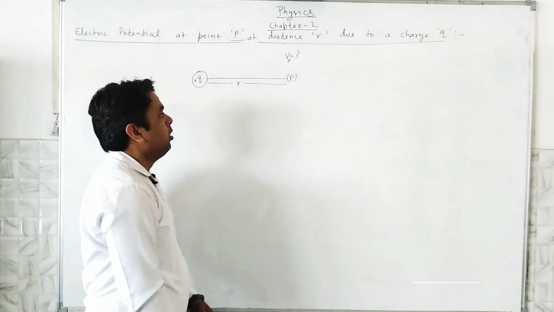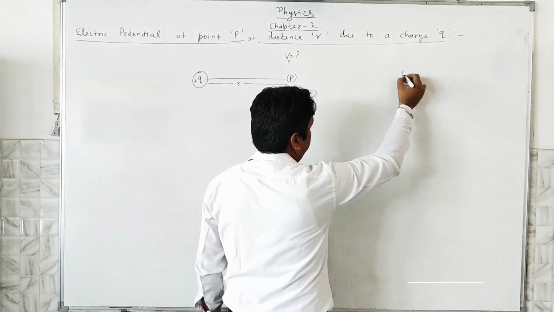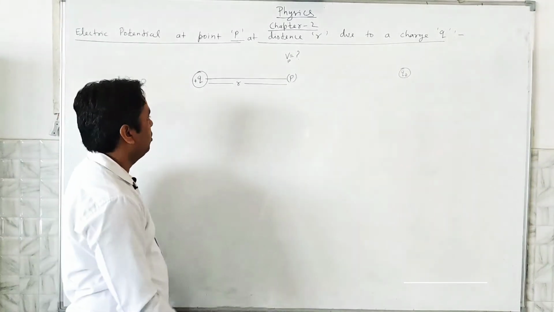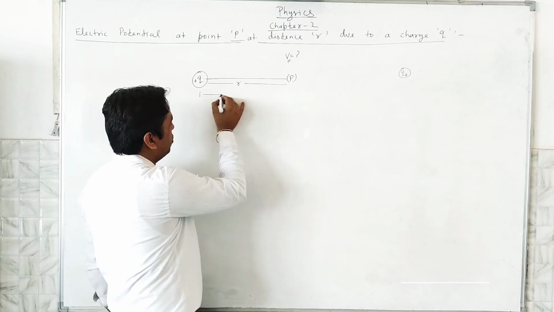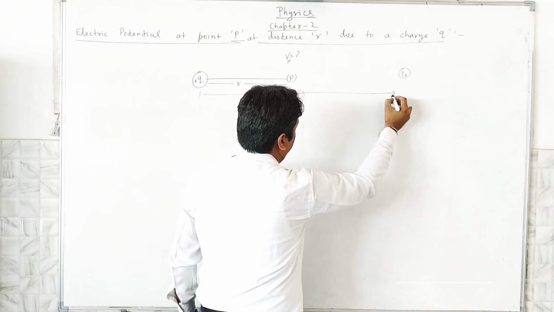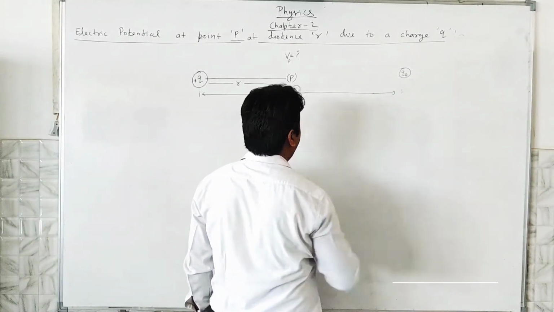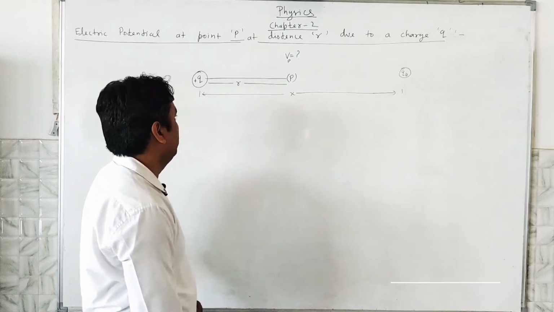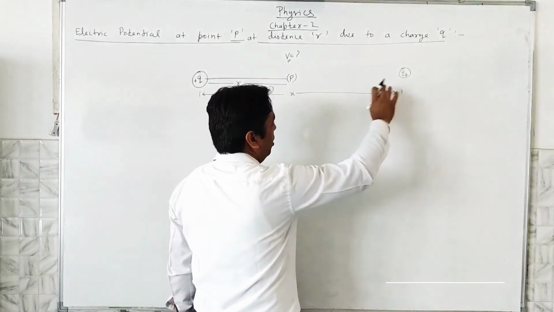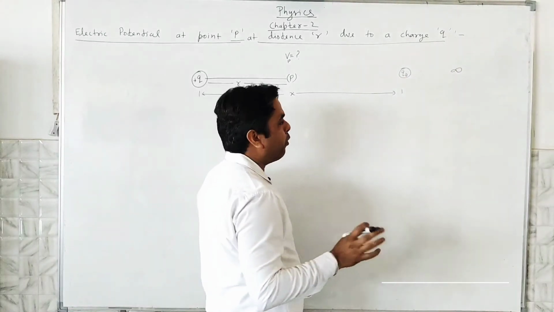Now let's assume that a charge is coming from infinity, called Q naught, or you can say the test charge, which is also positive. The distance from this origin charge to this charge is, let's say, x. The distance from this point to this point is x. What will happen? What scenes take place during this motion? We know that it is coming from infinity, so there is no potential at that point.